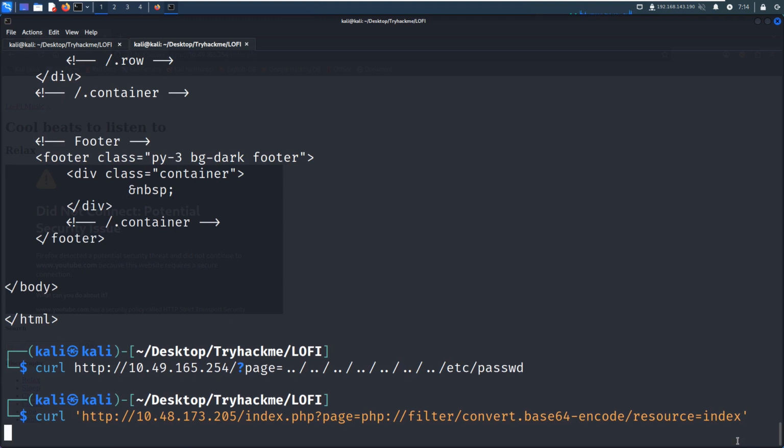We hit enter to see whether we can get back encoded data. Okay, nothing returned, right?